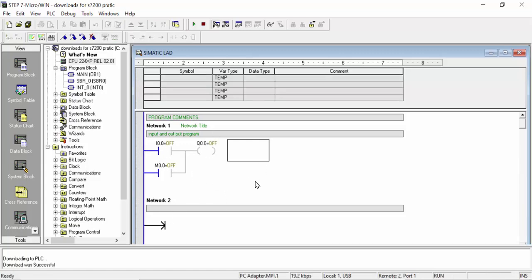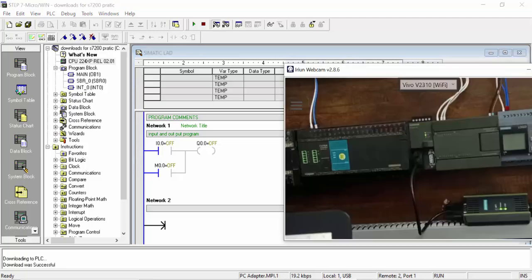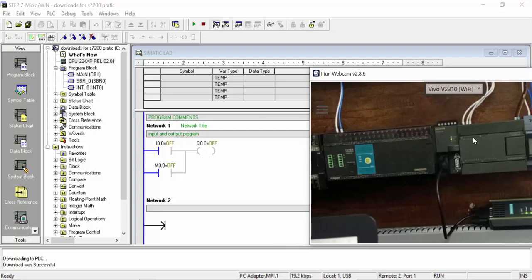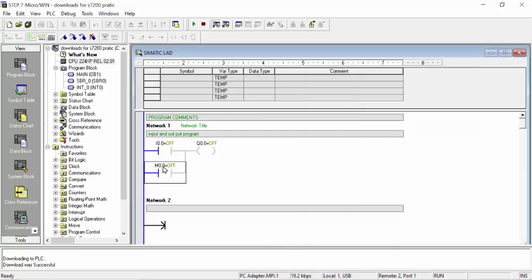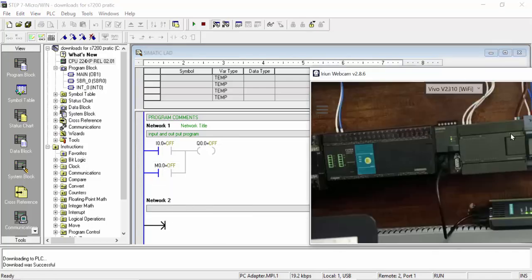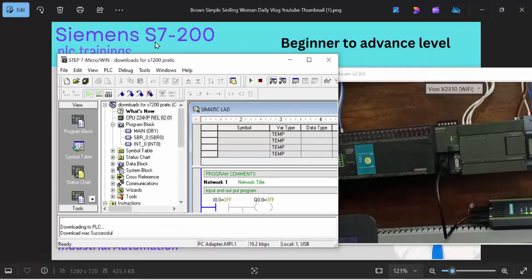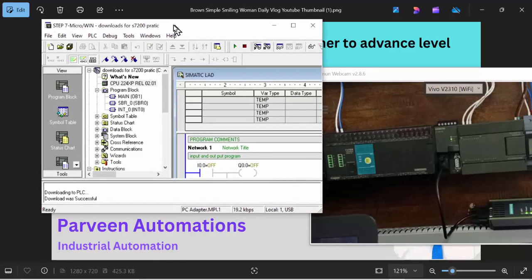Now our simulation is on, and we can check this. I0.0 will not be possible, but this we can check with M0.0.